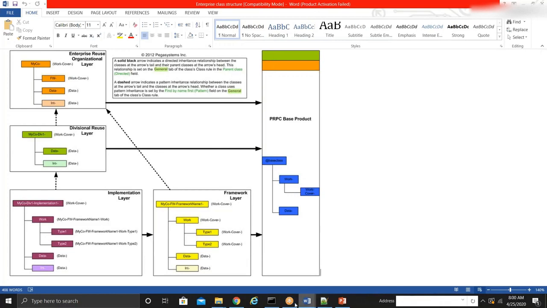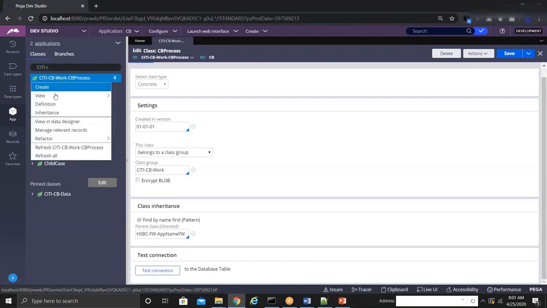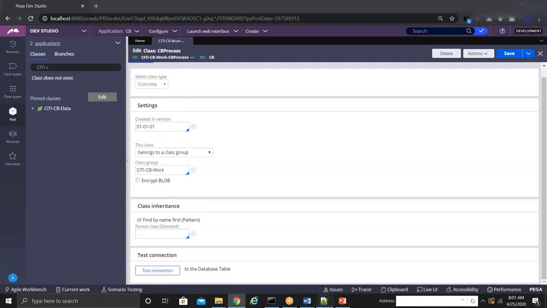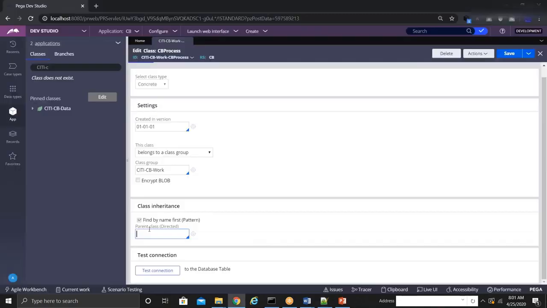So remember, you have to open the implementation class, right click, say definition. You will get this screen. Now here, define whatever is the new parent class which you bought from Pega Systems. Just define it here. Then you have two parents. One is the city work class. The other one is Pegasys A-B-C.